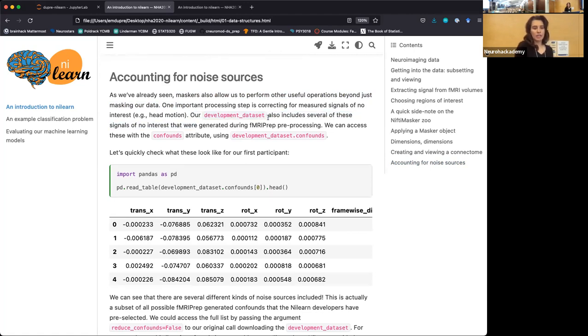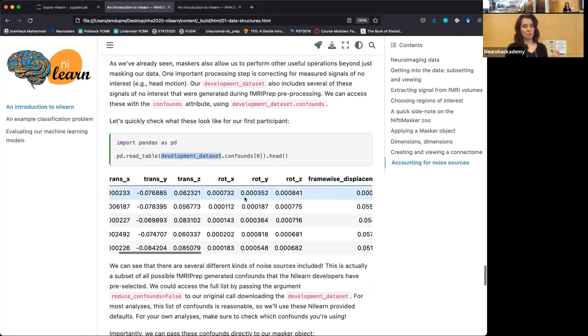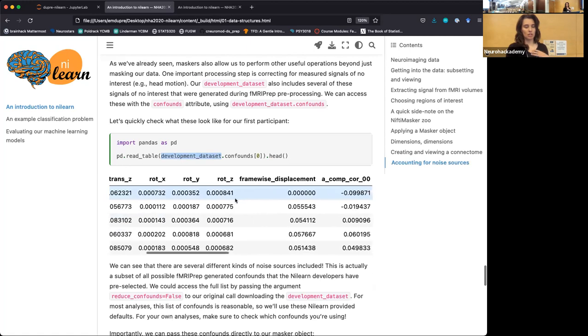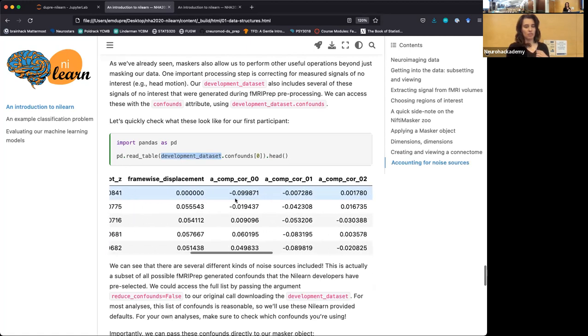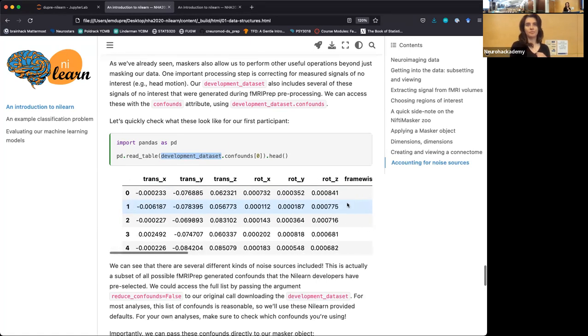So our development data set also includes several of these signals of no interest that were generated by fMRIPrep. And we can access these with the confounds attribute that's directly provided with the data set. So if we load pandas and we look at the confounds and we load just the first few rows, we can see we've got the 6 classic motion parameters, translation and rotation in each of the 3 cardinal directions, framewise displacement, and some anatomical compcor, the first 5, CSF and white matter.